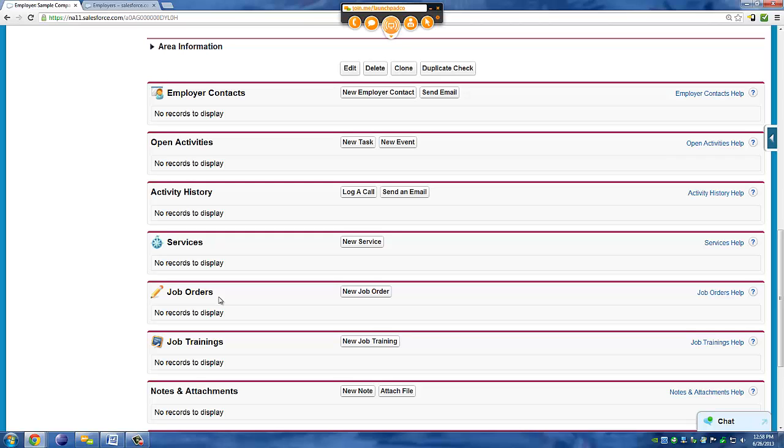And really what this does is it lets you know everything that relates to this employer from this one page. So you don't have to go hunting down job orders that have this employer's name. It's all interconnected within the system. So you can navigate without having to search for a specific job record through this method.